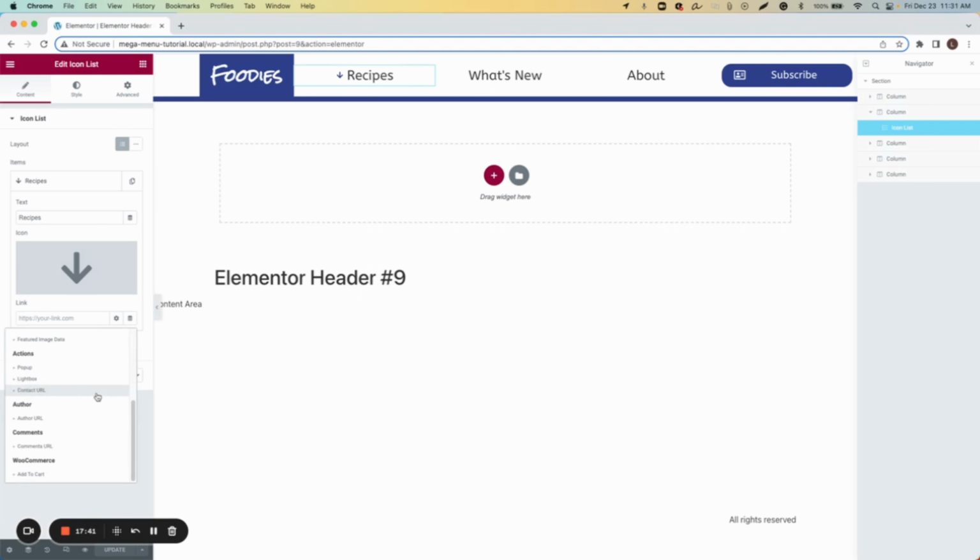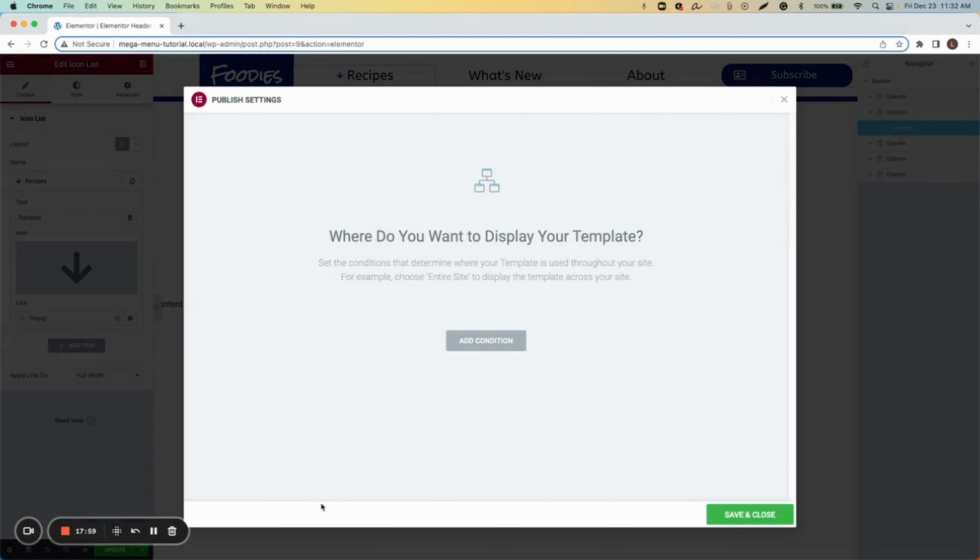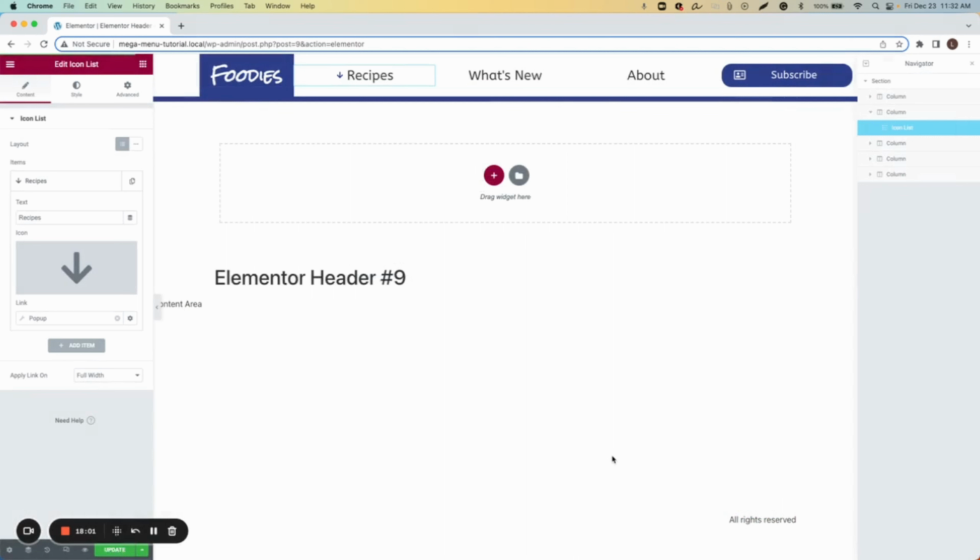Because we were building it as a pop-up, we're going to choose the pop-up, which is right here, and then hit the range and just start typing the mega, because that's how we call it. Okay, I'm going to hit update, save and close.